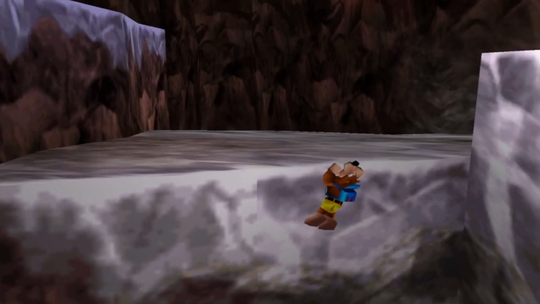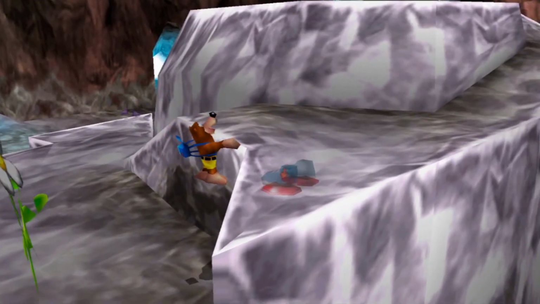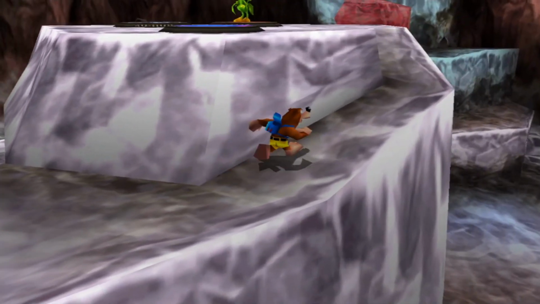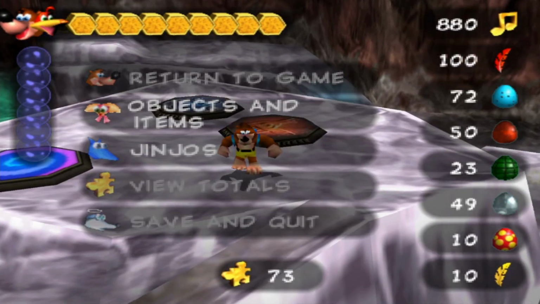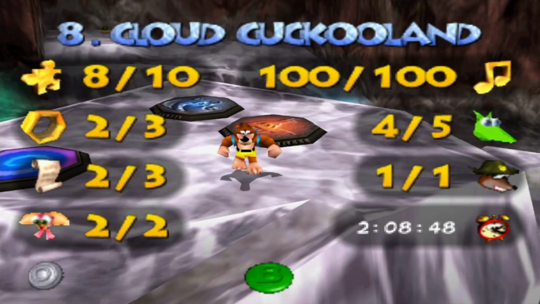So, come on. There you go. Real quick, come on, come on, come on. There we go. All right, and the total for the end of this episode: two Jiggies, one of them is the mouse running away from the bird. Do not know where the last honeycomb is, do not know where the last page is. Haven't seen those yet. And the last Jinjo.